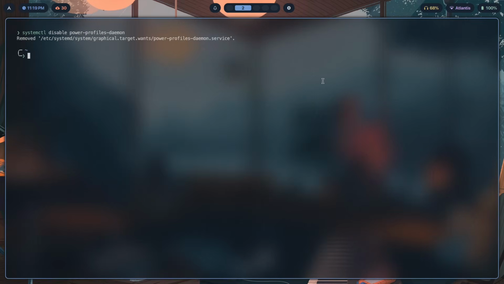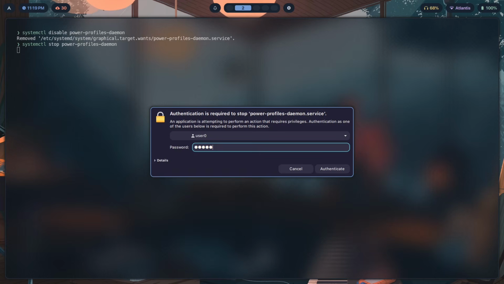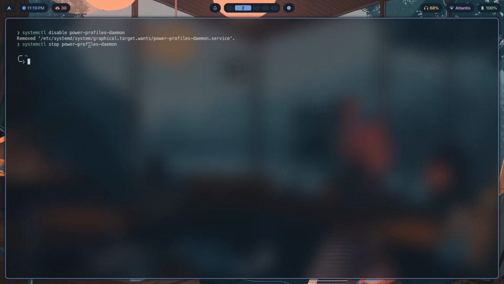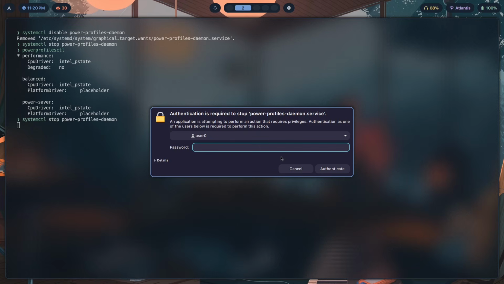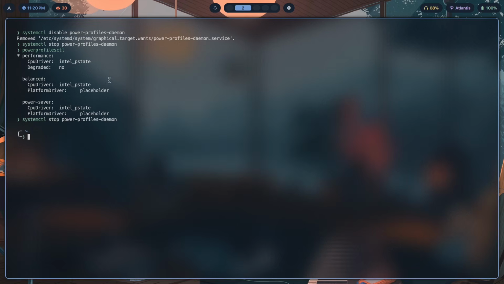Okay, great. Now let's actually stop this, because disabling it doesn't help. We have to actually stop the daemon. Ta-da! It's stopped. Now if we run powerprofilesctl, it still says performance. But we have done everything that we can in order to stop this daemon, right? Yes, we have.